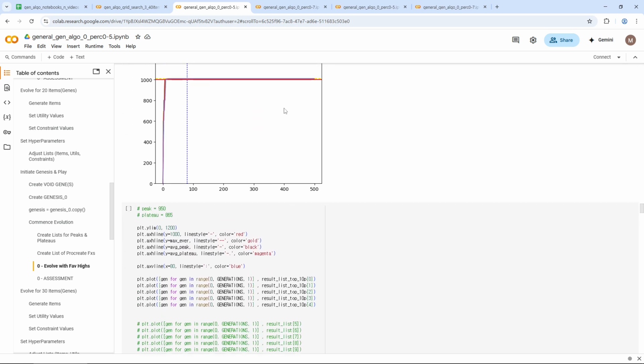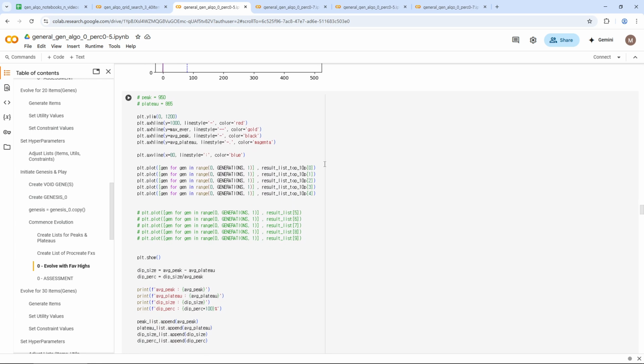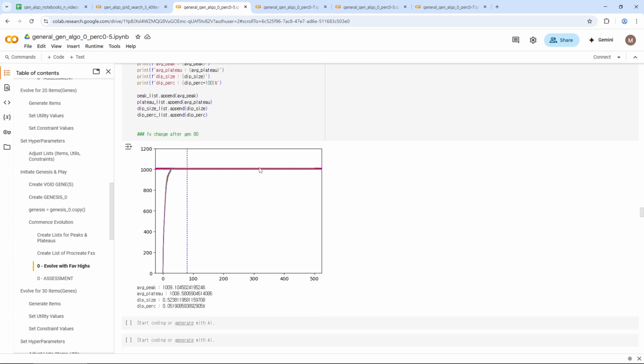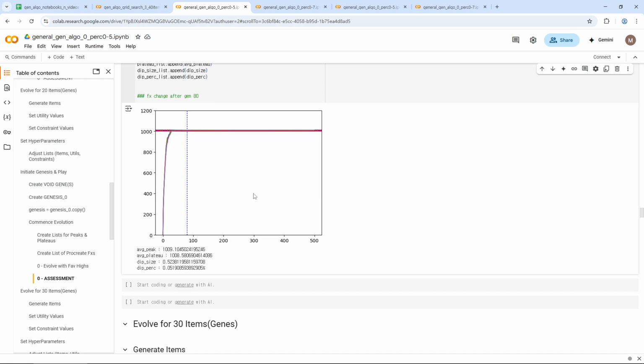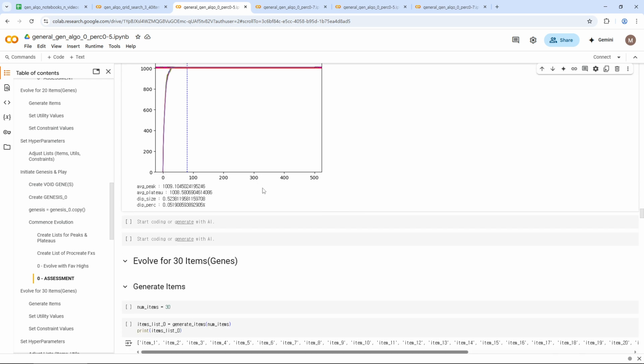No oscillation whatsoever, it doesn't fall. And these are the plots for the top 10%. Average peak is again this, and the dip size is 0.52381 something, and the dip percentage is 0.05%. So basically no dip here until 20 items.